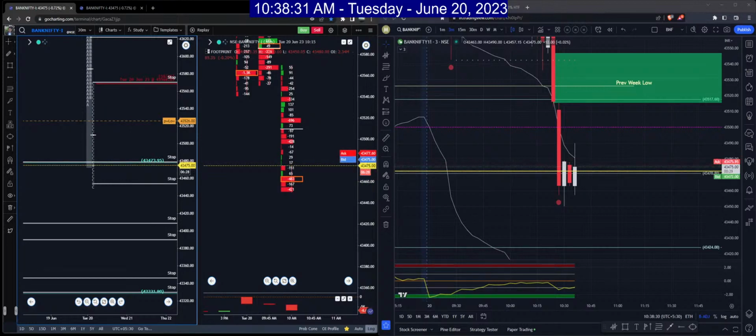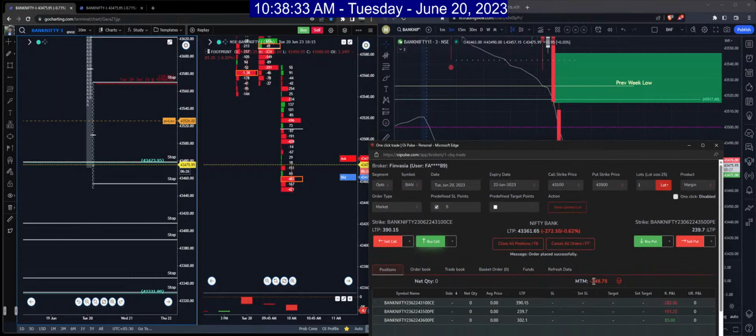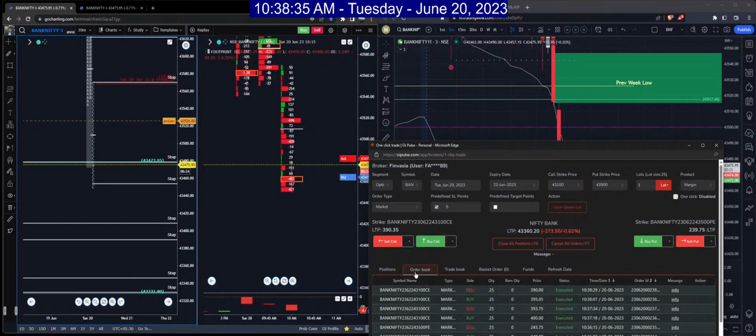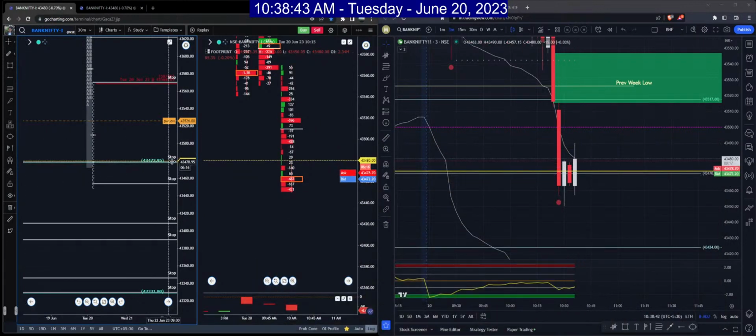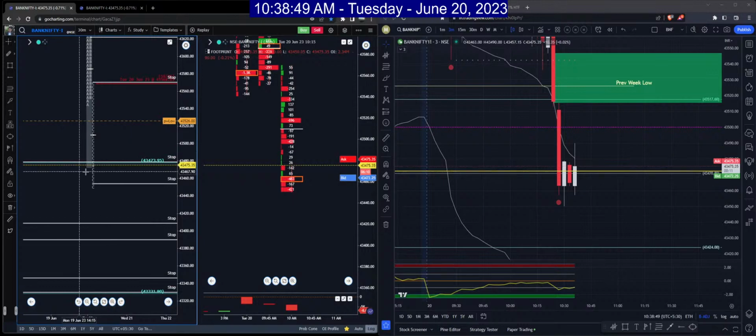Yep, even the second call trade, the SL is getting hit. So I lost about 1%, 43,100 again, 395 to 390. And the reason why I'm entering a long trade is it is hovering around my level. So this is where I was expecting some choppiness and I got trapped into this chop.